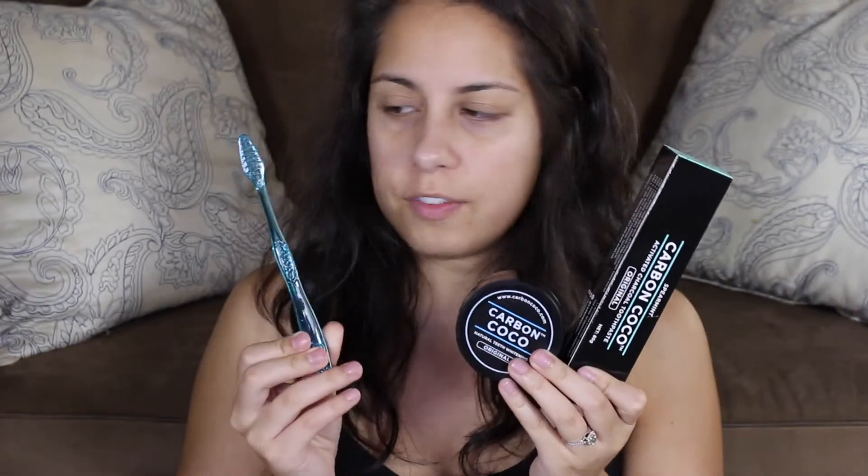The bundle that they gave me was the toothpaste, the activated charcoal powder, and a toothbrush — they have their own little toothbrush. The toothbrush is actually made of finely milled organic coconut activated charcoal with a hint of bentonite clay and lemon myrtle. This special formula is proven to be very gentle yet effective in detoxing the mouth and removing stains. It has zero taste and smell — so let's find that out. Doesn't smell like anything, doesn't taste like anything.